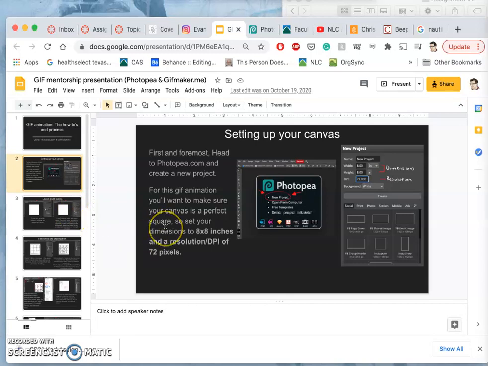And generally, you don't view them really large. They're viewed on phones, they're viewed in like a portion of a website, like a comment bar of a website, as opposed to filling up the whole screen. So 8 by 8 inches by 72 pixels per inch, even on a high def screen, is large enough to be a useful exercise.